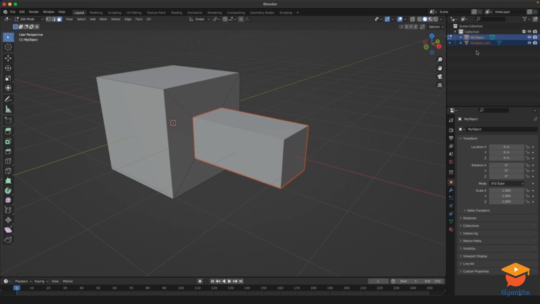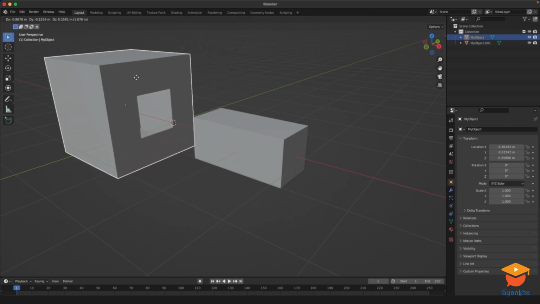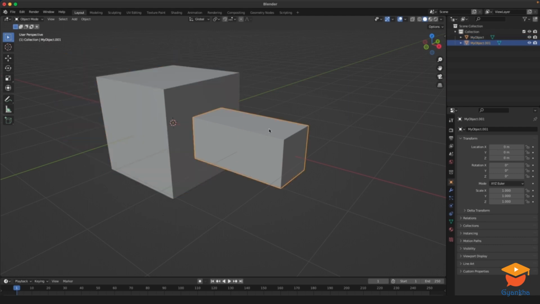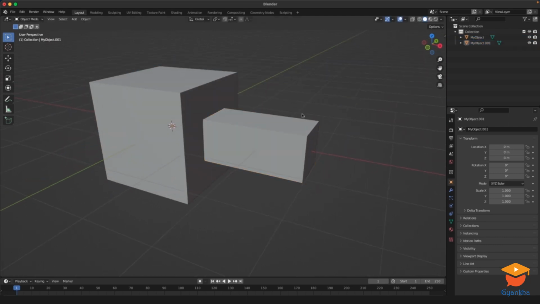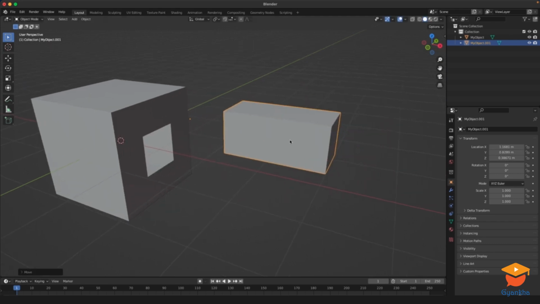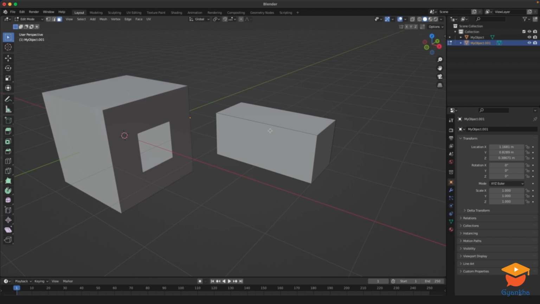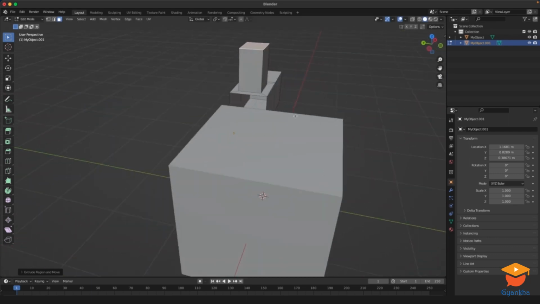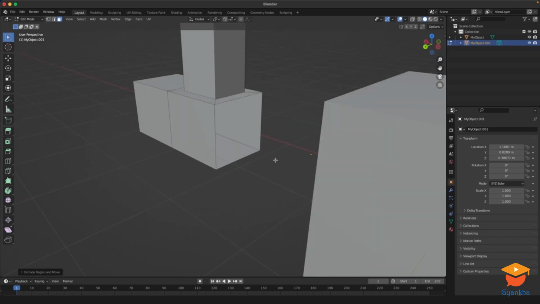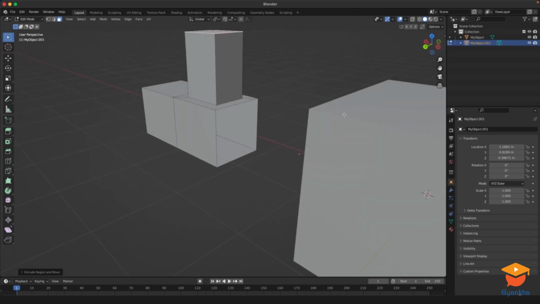So now you can see in the outliner we've got two objects, my object and my object.001. And now if I press tab to go into object mode, you can see we've got this cube object. Obviously it's got a hole there because we separated them, and then we also have this one as its own object. So now I can select this object, I can maybe move it away, press tab, and I can start editing this object. I can create a loop cut, I can create an inset, I can do an extrude, whatever I want. Now obviously remember there will be a hole on this side because we just took those certain faces and we separated them from this model.